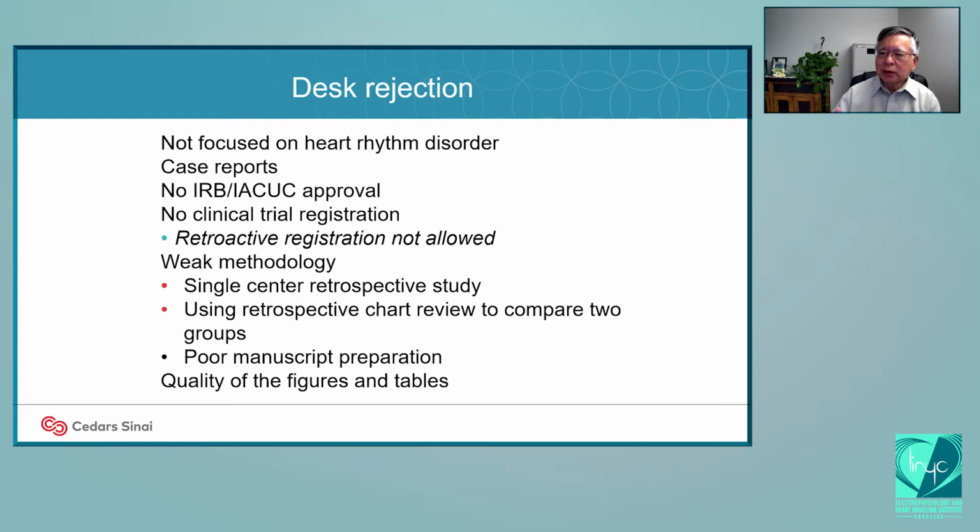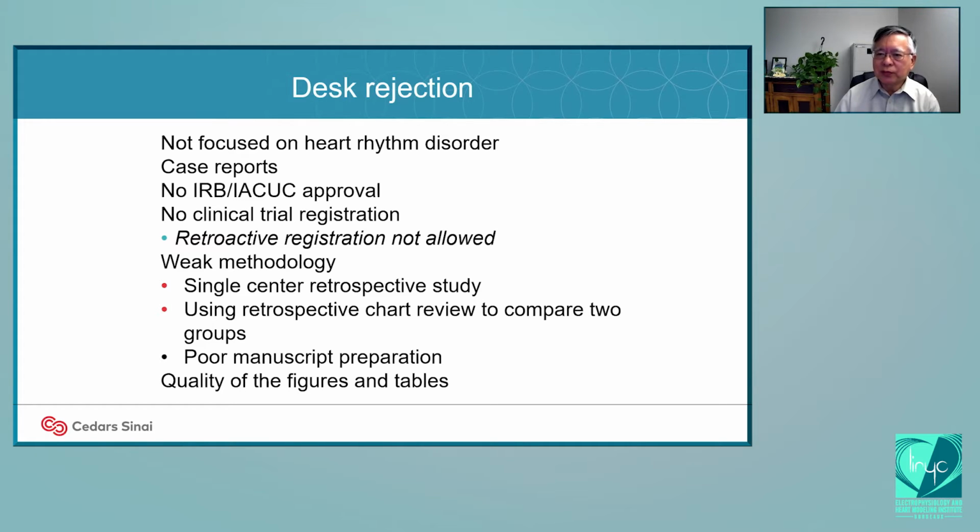After I read the cover letter, next I will read the abstract. With the abstract, I decide whether or not the paper is focused on heart rhythm. For example, if somebody submits a paper on ECG changes during myocardial ischemia, but no heart rhythm is involved, chances are I'm going to desk reject. If you submit something about liver and circulation, for example, that liver work has to be relevant to the heart and or circulation. You don't want to just do an ischemia paper in Heart Rhythm.